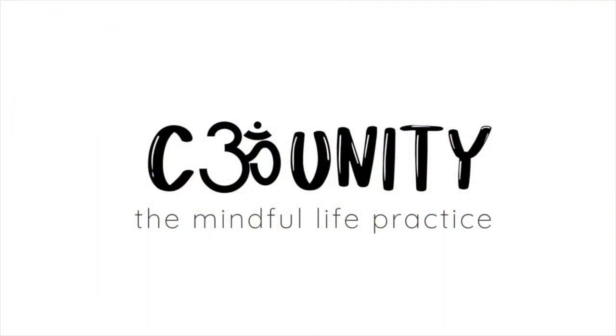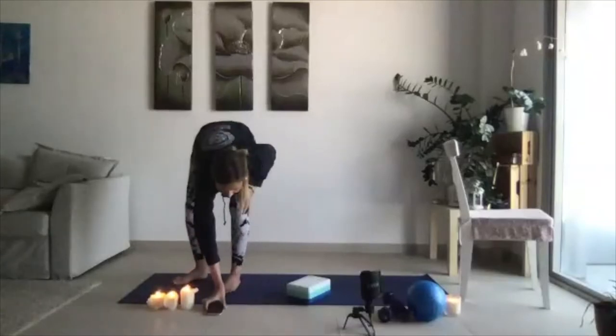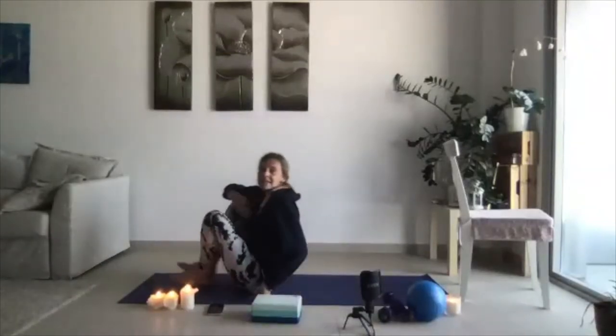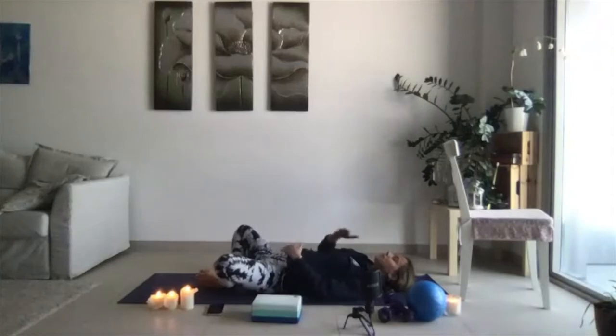The Mindful Life Practice. So let's make our way onto our backs. And just kind of relax down, you can have your soles of feet together, your knees drifting apart. Bring one hand on your belly and one hand on your heart.